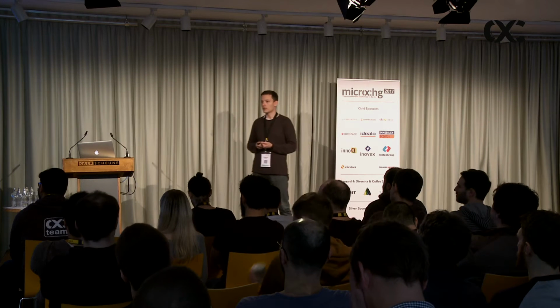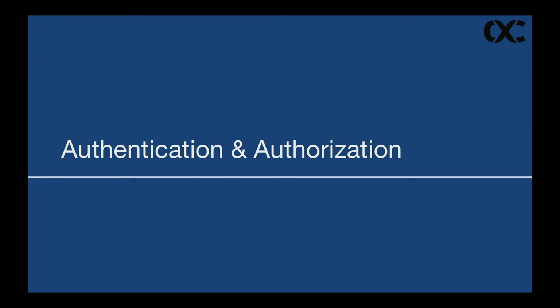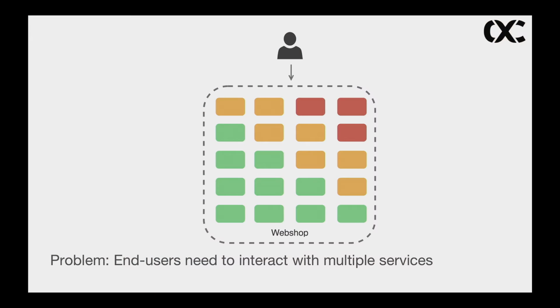So let's start from the most interesting part for most engineers, called authentication and authorization. If we say security, like most people, we immediately imagine authentication and authorization. Obviously, the microservices approach is different from monolithic systems. Our customers and users are communicating with multiple services instead of one. Our multiple services have to deal with cross-cutting concerns of the users. That's, of course, authentication and authorization.